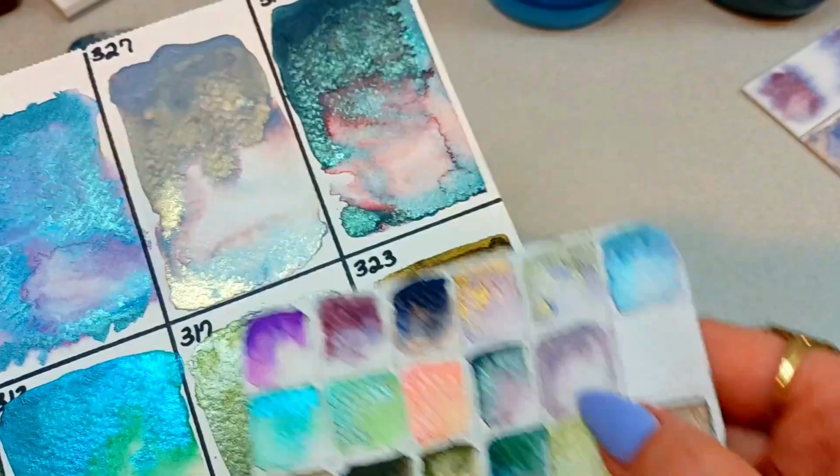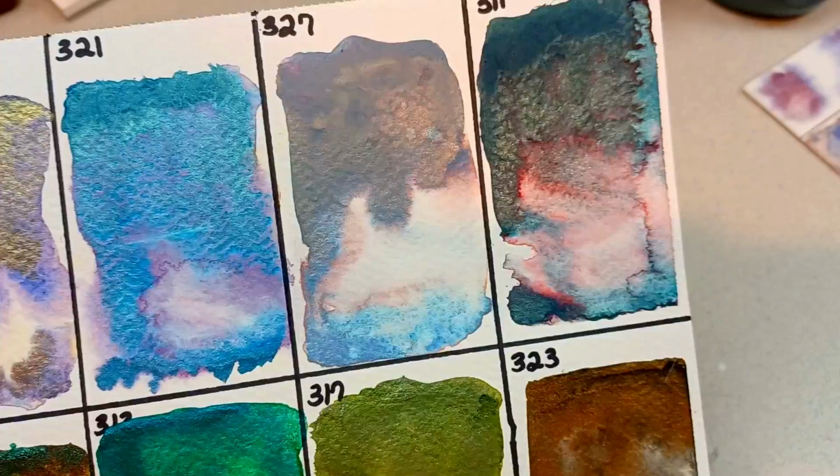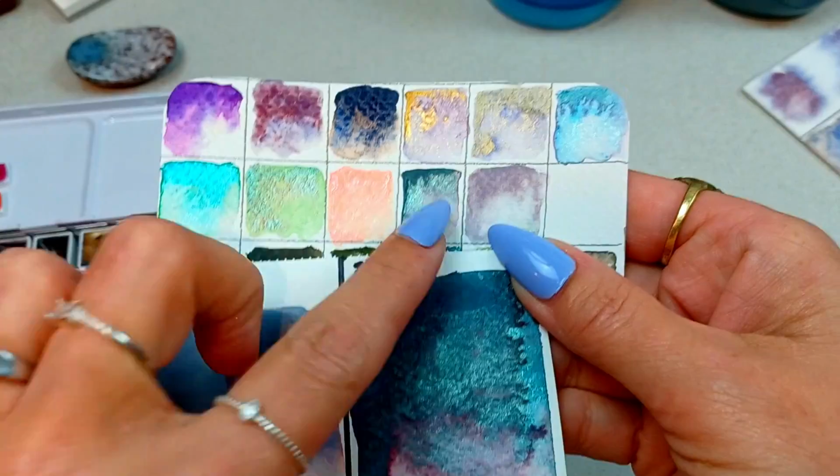This one doesn't have a lot of sparkle to it. Maybe some baby blue, but it's like a grayish baby blue and pink going on here. This one was just very fun. On the little swatch, it's right here. A lot going on in here. There's pigment, looks teal.